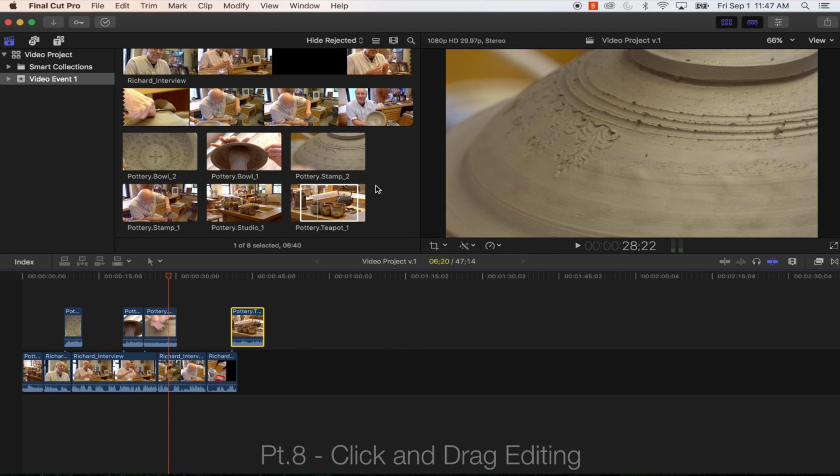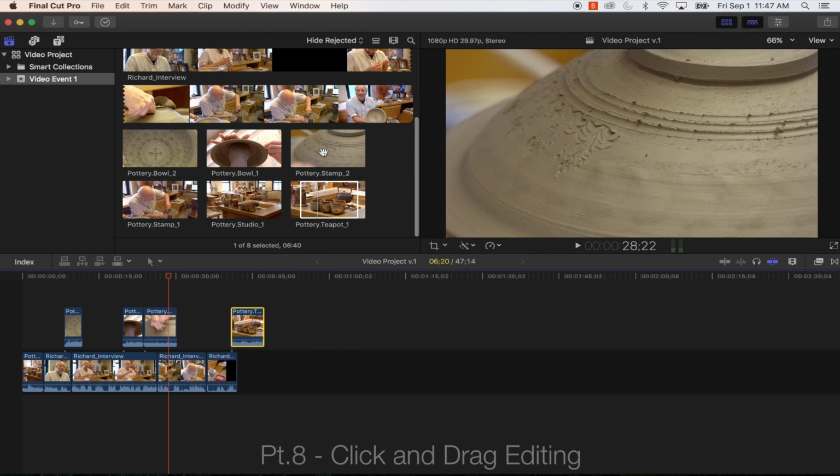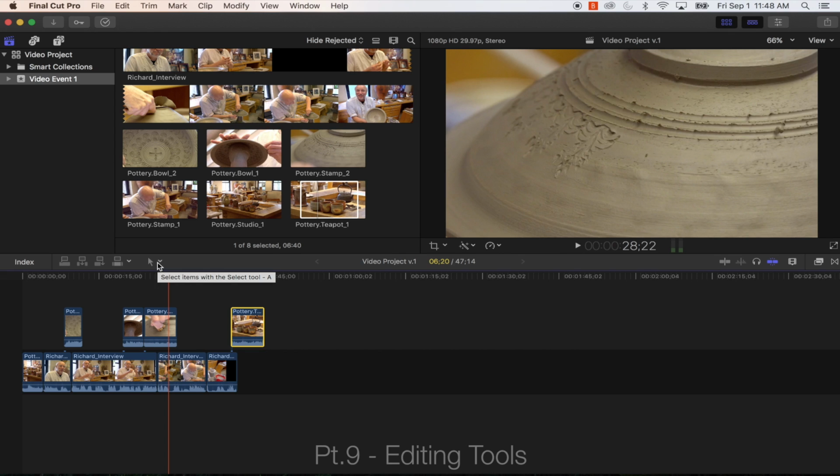All right. So we've added clips to our video. Next, we'll talk about some of the tools that come into play now with the editing process. So we've been using the select tool up until this point. The select tool allows you to kind of click and drag clips down onto your timeline. For the most part, it is the dominant tool that you end up using when it comes to editing.